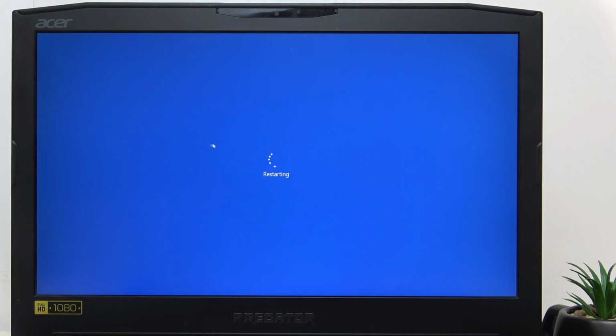So I'm gonna click on restart now. You could also click on schedule the restart and wait until it's done. And also this restart will take longer than usual restarts because it has to apply the update in the meantime. So let's wait until that's done. And after that everything will be finished. So see you in a moment.